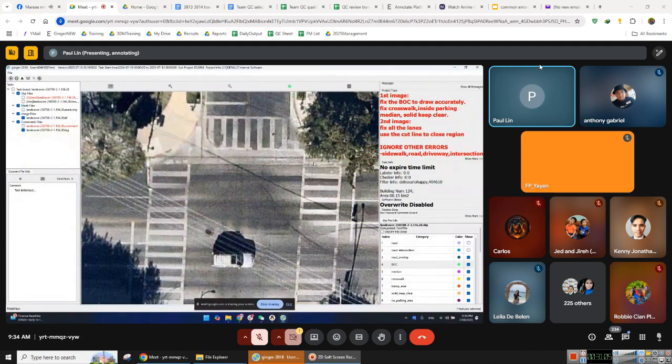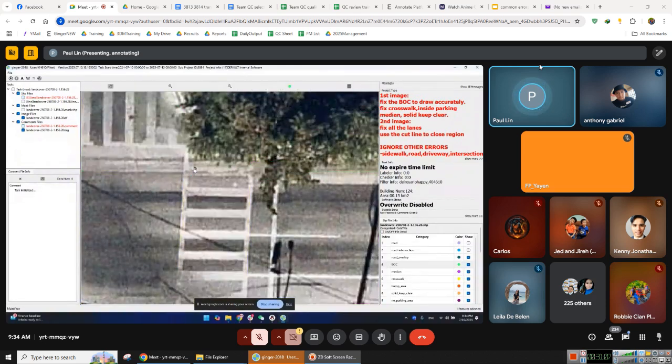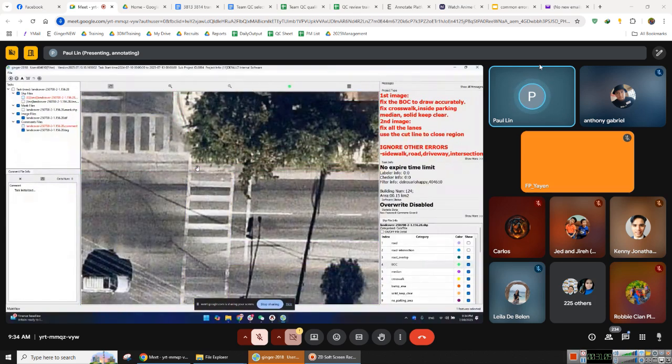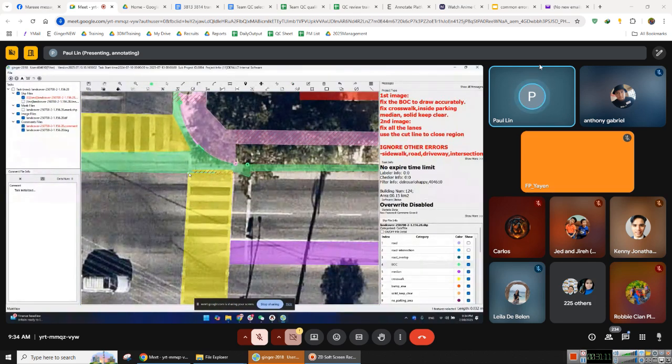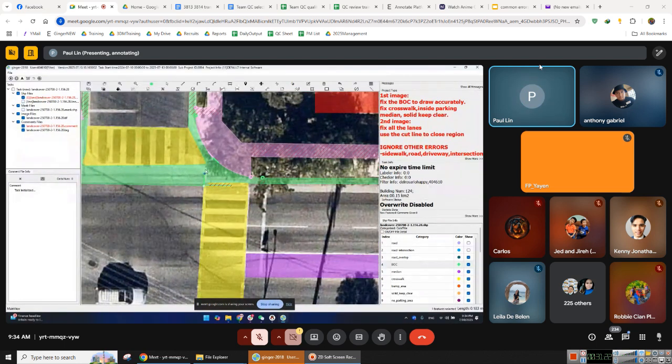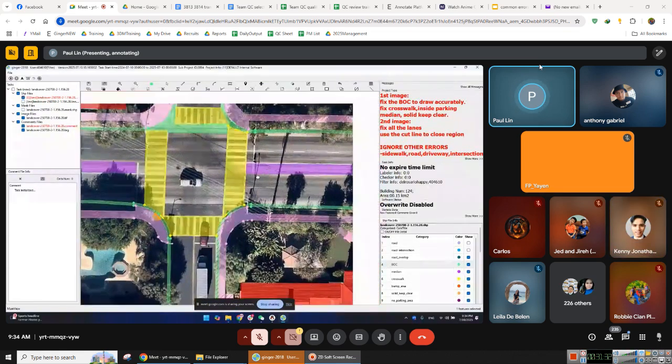And here, you see, this is a very weird and ugly shape, right? This is a very weird and ugly shape. So since we can see the crosswalk, use the Z and use the arc repair like this. All right, so this one is fixed.